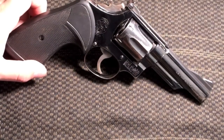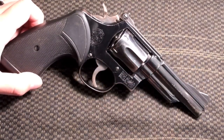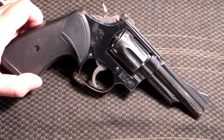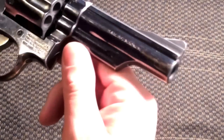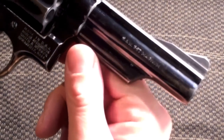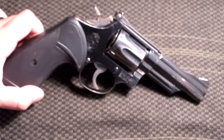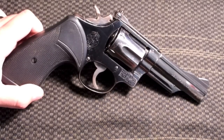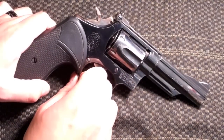So at Ron Peterson's, they went ahead and grabbed the gun and took it back, and they were talking about it. I told them about my problem with the cylinder not being able to get a .357 Magnum round into it, even though it says it on the barrel here. At first they said that's probably because he was a police officer. He shot it a lot, shot hot loads out of it. Something happened to the cylinder, and it's swollen, and you can't get anything in it.